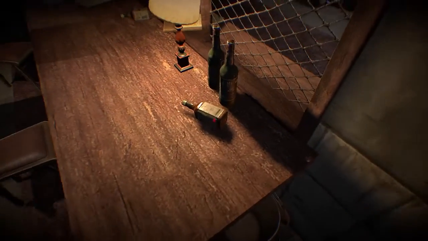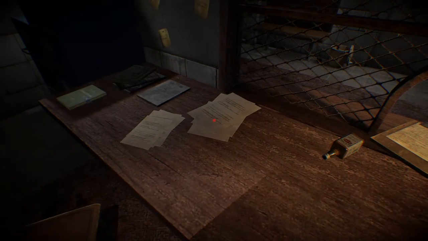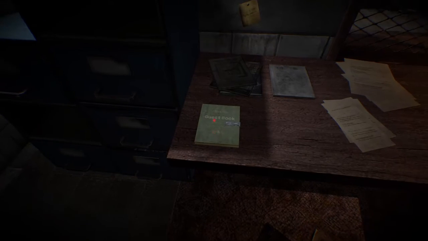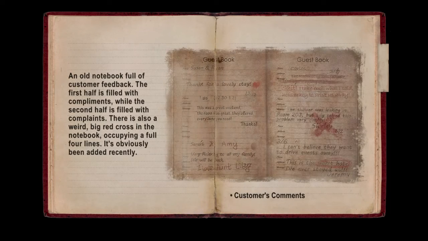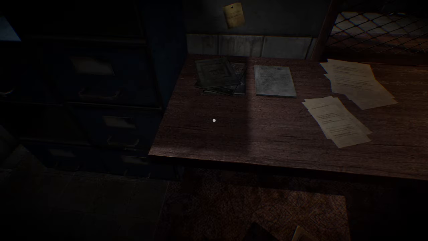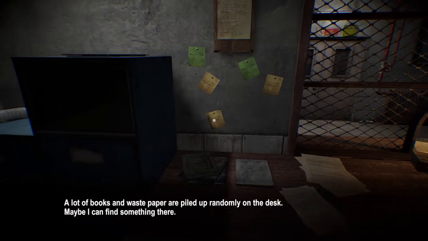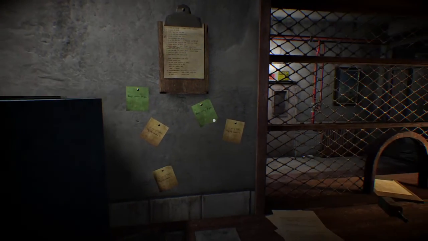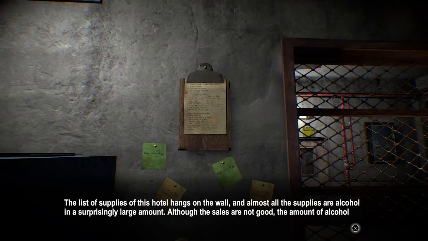Nice endorsement for Jack Daniels as well. So we got something we can pick up here. An old notebook full of customer feedback. The first half is filled with compliments, while the second half is filled with complaints. Okay. Well, I certainly would be on the complaint side of it if I was staying in this place. From what I've seen so far, I'd like a refund, please.